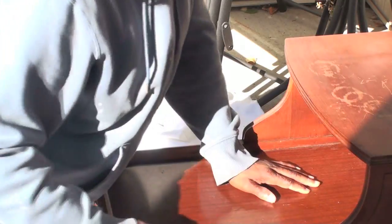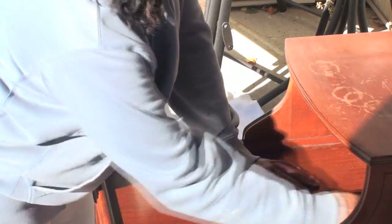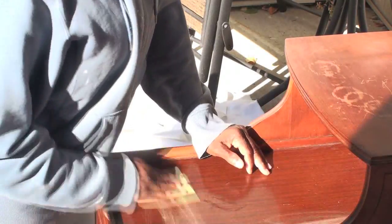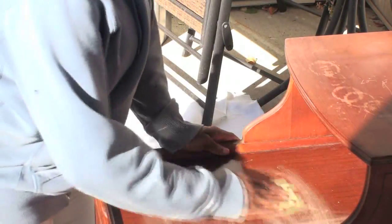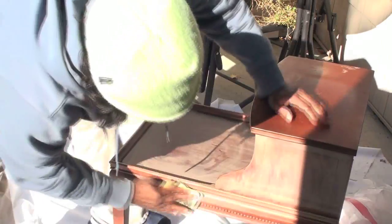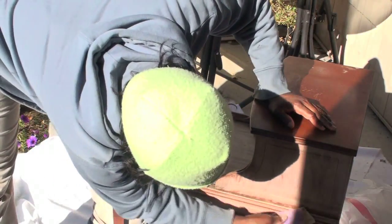I use the sandpaper to remove any gloss or previous finishes on the wood, which will totally allow the paint to stay on better and finish smoother. So make sure you sand any and everywhere you plan to paint. I'm talking from the insides to the drawers if you have them, the sides, the legs. Really get all up in the nooks and crannies you plan on painting.